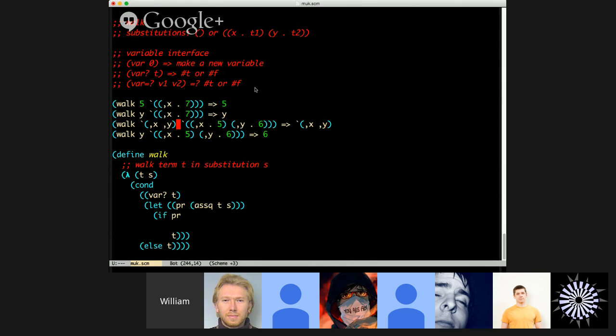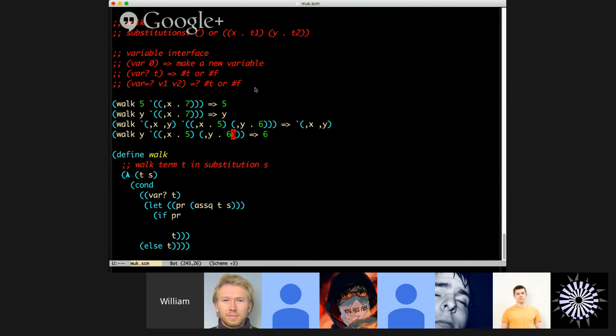So it'd be like the case up here where we looked up y, we didn't find it in the list, assq returned #f in the lookup, so we just return y. If, however, assq found what we're looking for, like in this case, so we're looking up y, and we have y.6, what assq would return isn't the 6, it would return the pair y.6.